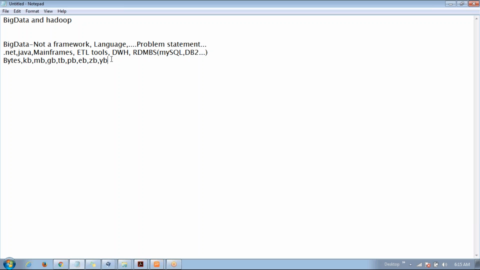We started seeing this much data from different sources. That is the reason existing systems, even MySQL, which has been booming for the last 15 to 20 years, were not able to handle it. The databases are not able to handle it because the systems are straining to store the data and straining to process the data.